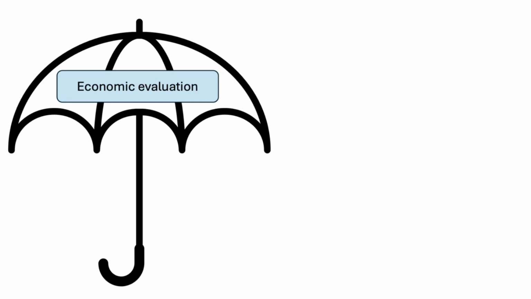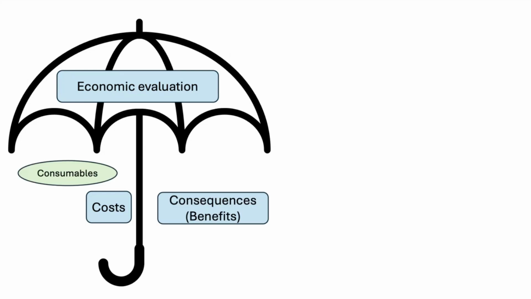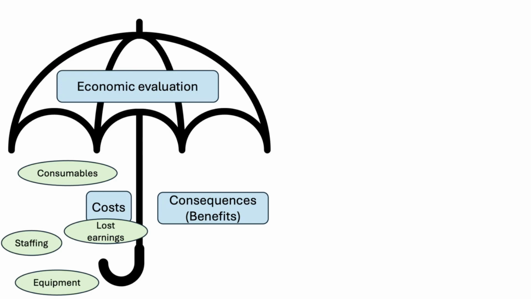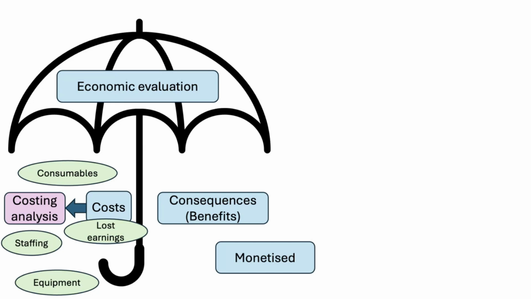So this is my sort of attempt to make my own understanding of economic evaluations. Economic evaluation is an umbrella term, where on the one hand are considered costs, and on the other consequences, or indeed benefits, they might also be called. And the costs could be of varying different types, and a simple costing analysis that considers no benefits would just be a costing analysis. It's just totting up what something's going to cost. But a more complete economic evaluation should take into account both sides of this equation.